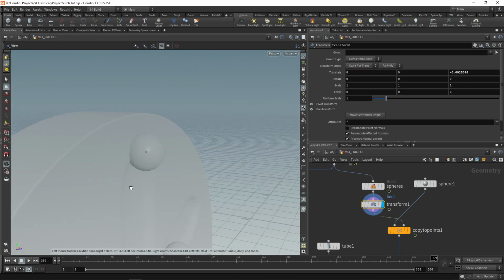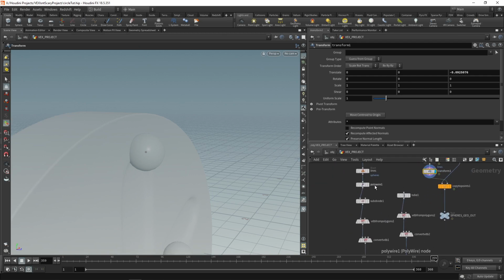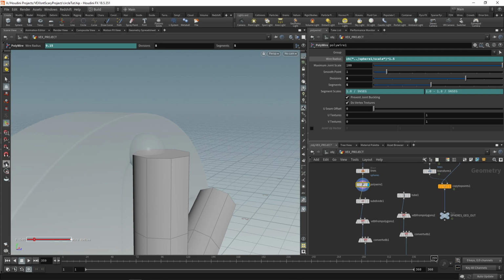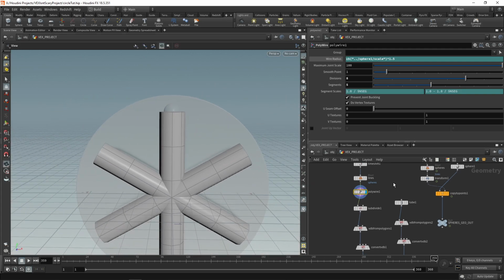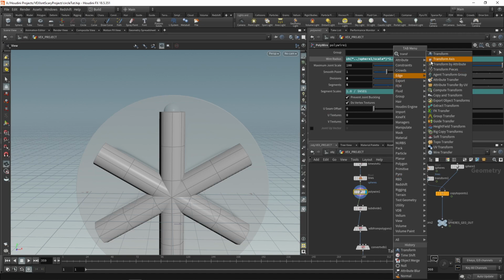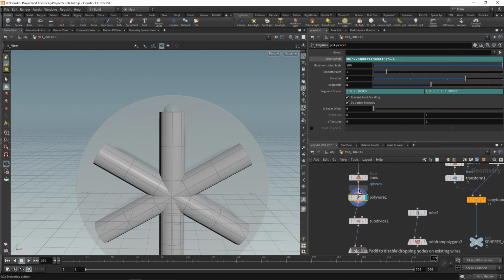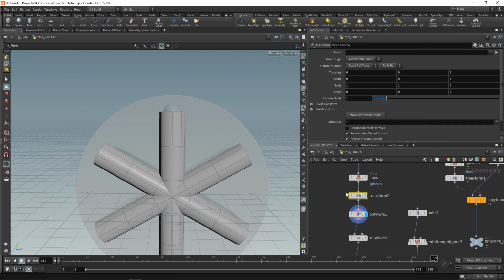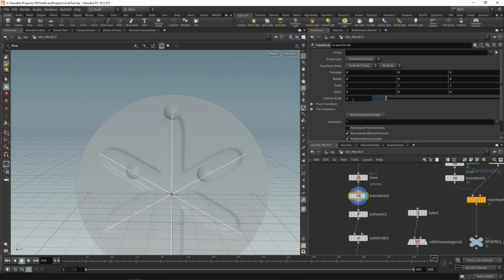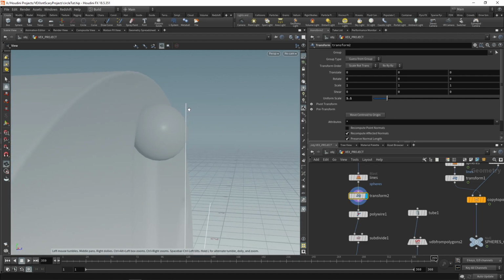Cool. Now another thing you'll notice is that they're extending past the edge over here. And once again, that's also a super easy fix. All we have to do is increase the size of our lines. So we can just transform them up over here. So after we've blasted away the spheres from our lines, we can just transform our lines up to about 1.1. And now it fits just perfectly.